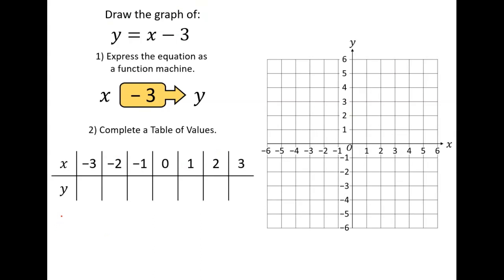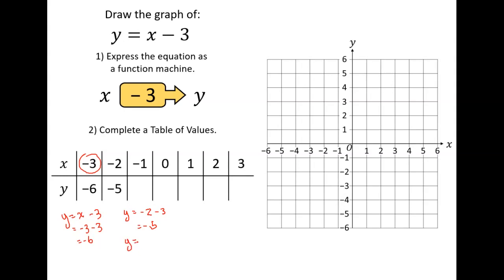So for x equaling -3, so this is my equation now. And the last one we added 2, now we're subtracting 3. So for x, I'm letting it be -3 first. So I'm going to put -3 in for x, minus 3, and that gives me -6. Now I can do the same thing for -2. So I have -2 in for x this time, minus 3, right? Because my x is in this spot. So I get -5.